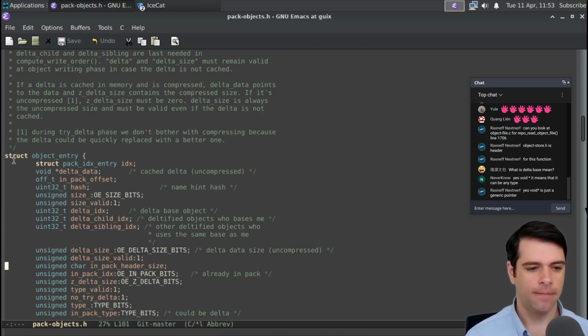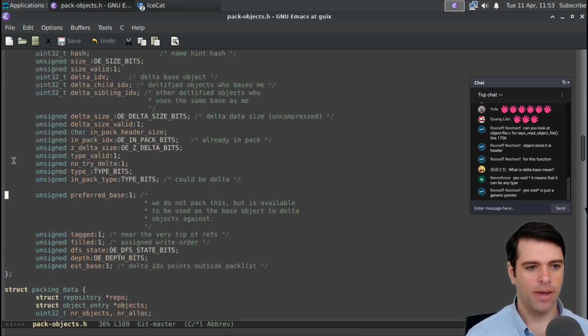Okay, so delta size, we're going to keep a record of the size of the delta, whether that size is valid. Some pack header size. In pack index, which it says is already in pack. Z delta size, type valid. These are presumably just things that have been added over time as it's become clear that as you're computing and recording a bunch of stuff, you need it later.